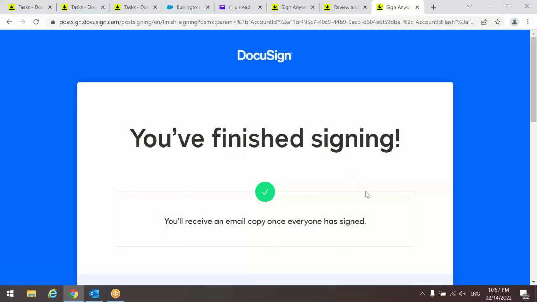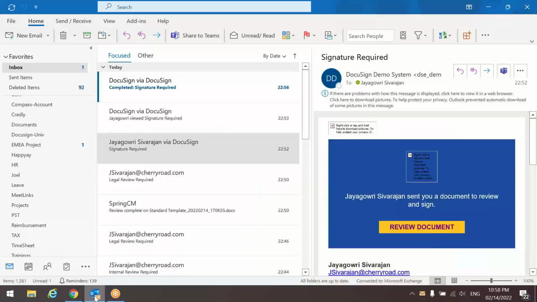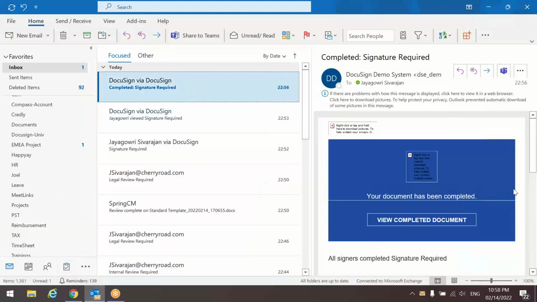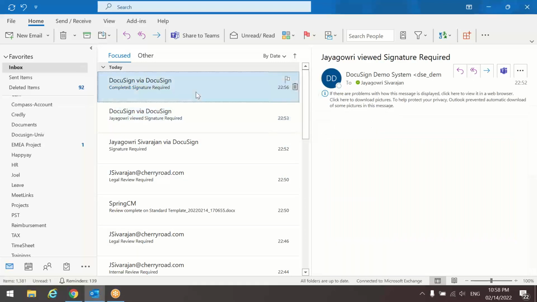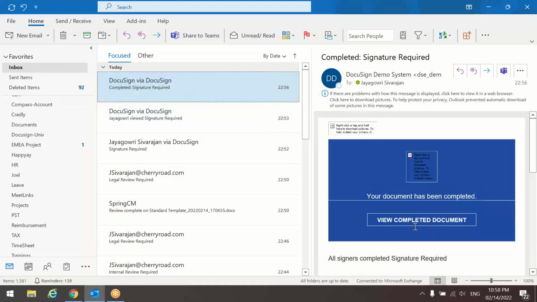So both the parties have signed the document: my client, as I acted as the client by logging into my Yahoo mail, and from my end, I have signed as well. I would have received a mail like the signature completed process here. I would receive the completed document in my mail also once both the parties have completed the signature.